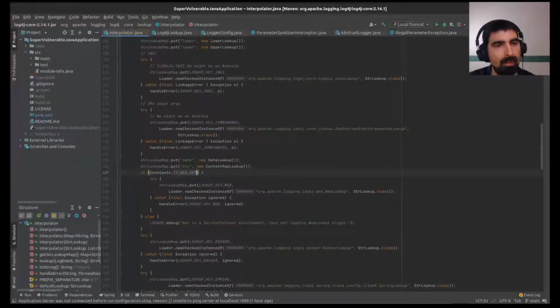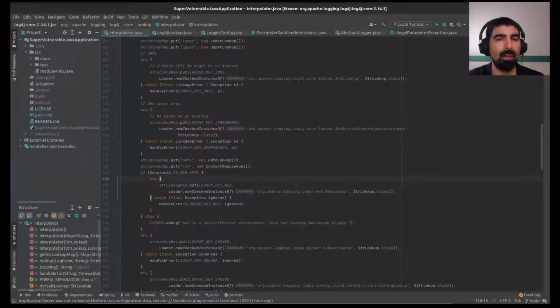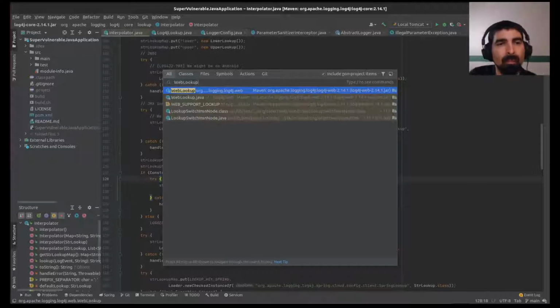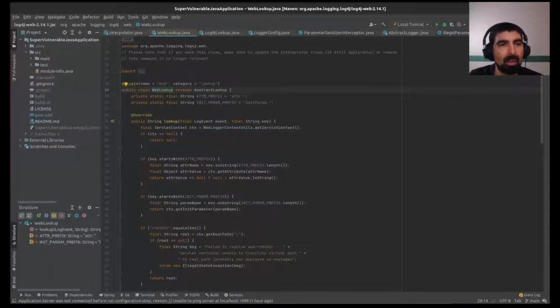So next we have whether or not they are a web app. This particular condition only looks up what classes are loaded, and based on what classes are loaded, it determines whether or not you are in fact a web application. And if you are a web application, then you get this fancy new lookup here. For this lookup, we see starts with prefix, and we've got this attr and init param prefix.